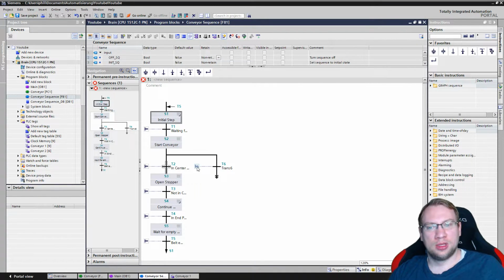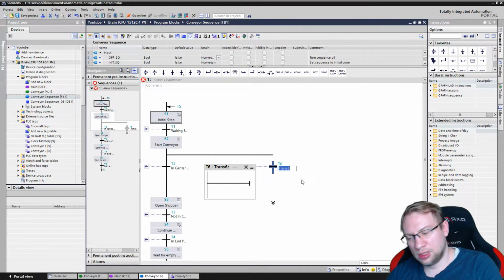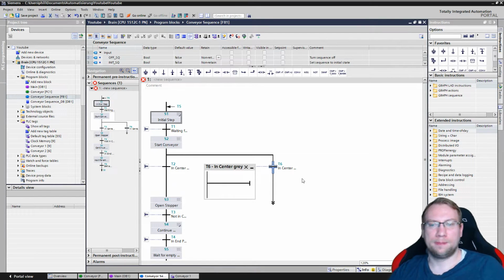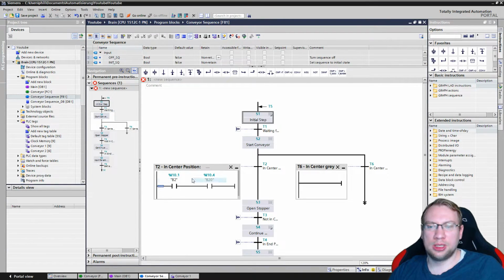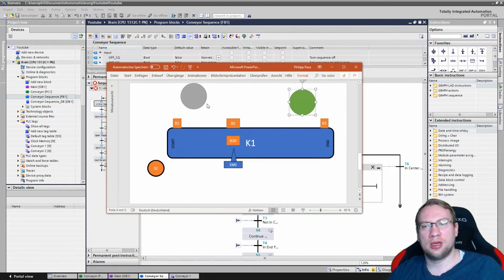If this here is true, we will go this path. So this will be in center, wrong part or gray part. This will be exactly like those, but with the difference that B20 is not active, so normally closed. Here we go. So this happens if we have this gray piece here.